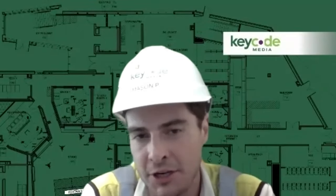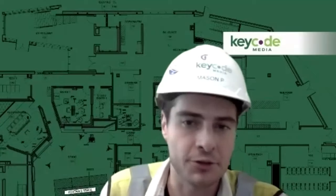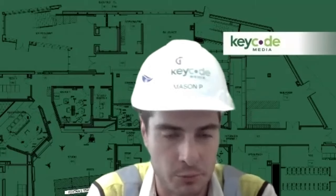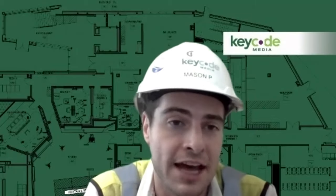Going back to the wall itself — I agree, I see more independent, even consumer and prosumer display types going in. For example, LG — you can buy consumer LG OLEDs that you can actually calibrate. Low cost, easy to replace. Sure, you're going to have the bezels and the breakup in your wall, but I'm seeing a lot of that just for cost reasons. In a flagship control room, LED pixel pitch still matters — you need to look at viewing positions and viewing angles. But there are certainly more cost-effective routes. Consumer and prosumer displays have taken a pretty big share of that monitor wall scenario.